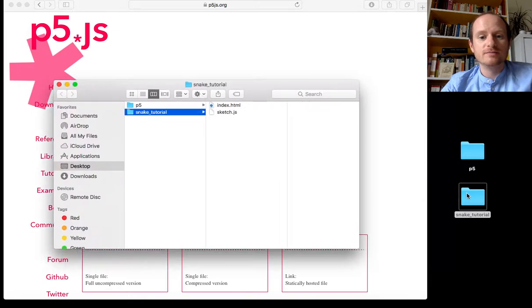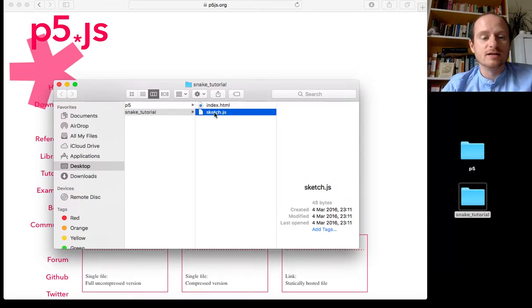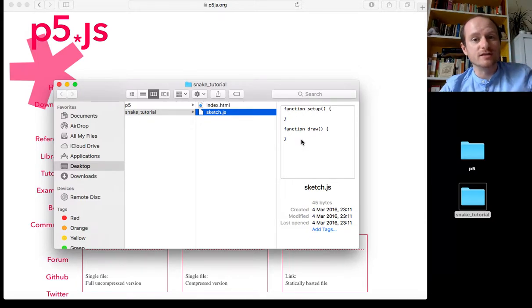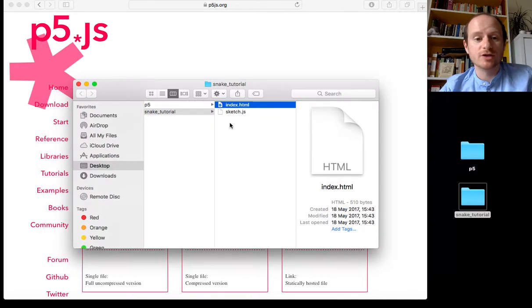Inside every P5 sketch or web page that you might make with P5 is going to contain an index.html, so that's your main web page, and then your main JavaScript file. You can already see that it's going to have a setup function and a draw function. That's where the program will begin, and the draw function is the animation or the game loop over and over again. What this main web page has to do is link to this main file, and you do that using HTML. But it's already set up for you in here. I'll show you how to do it anyway.